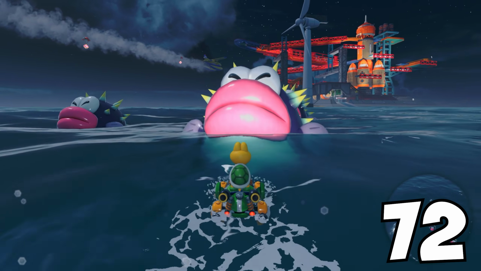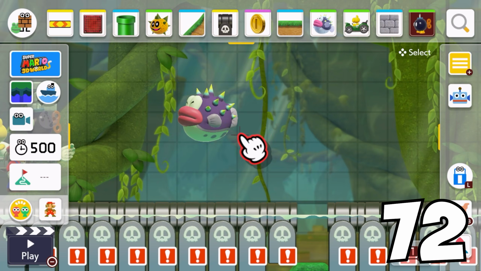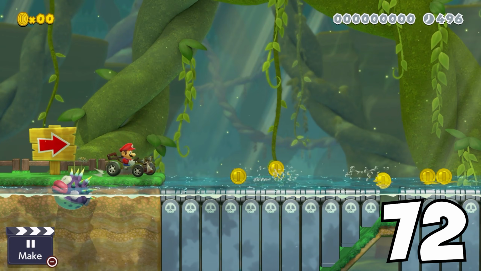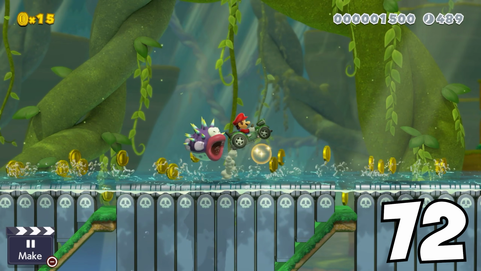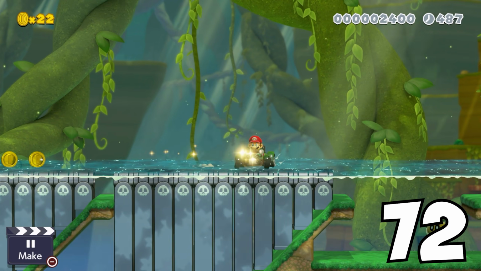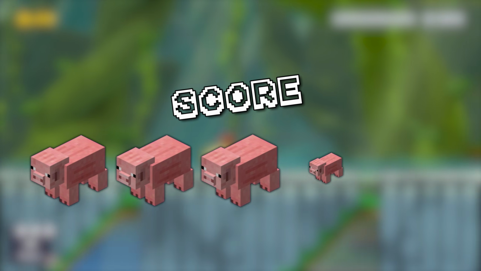Porky Puffers in Mario Kart World act mostly as an obstacle that slows you down if you run into it. Ours is the exact same enemy, but he chases after Mario and they can defeat him in a single chomp. Ours also can be defeated by bonking the top of it, so even though they look the same, they act very different. Our Porky Puffer earns 4 porks out of 5.